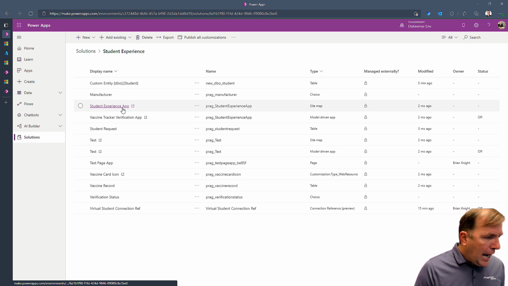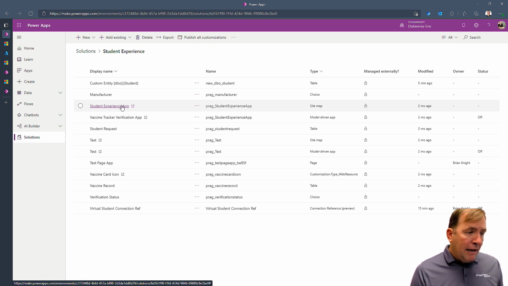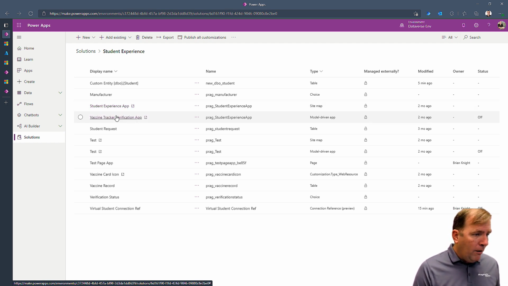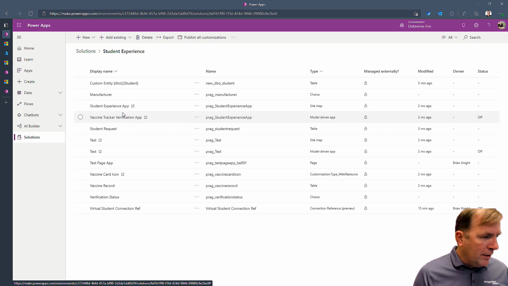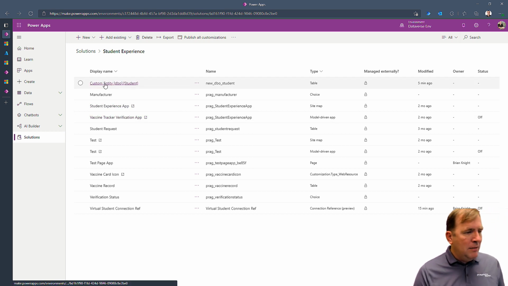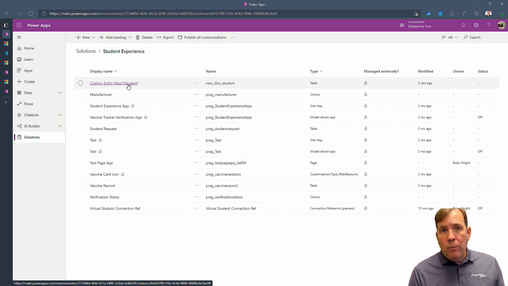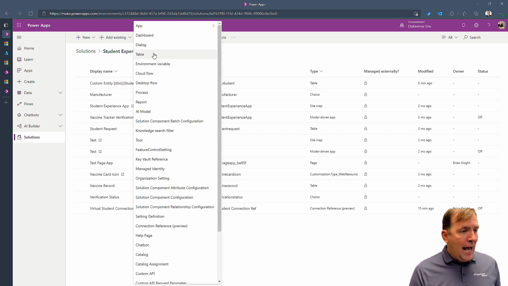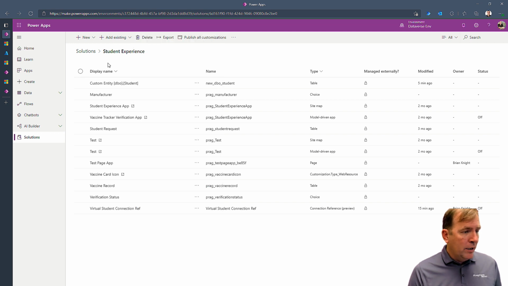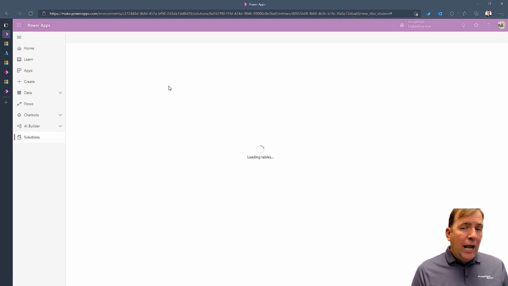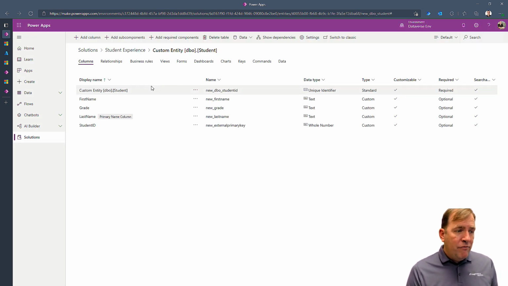First of all, I'm going to modify my view just a little bit on our special table we just created. So let's find that special table, this custom entity, this guy here. If you don't see that, it's because you haven't put a reference to it. You can always add it by adding existing tables right here. Let's go into it though, and we're going to create some views around that.